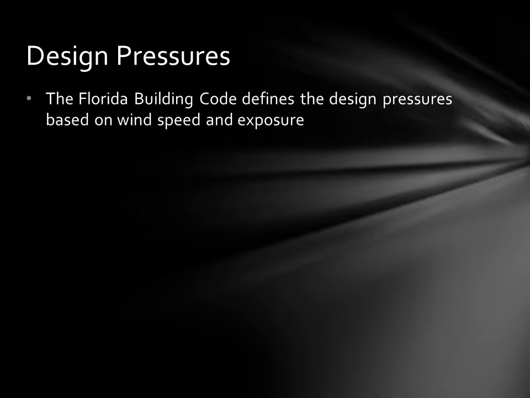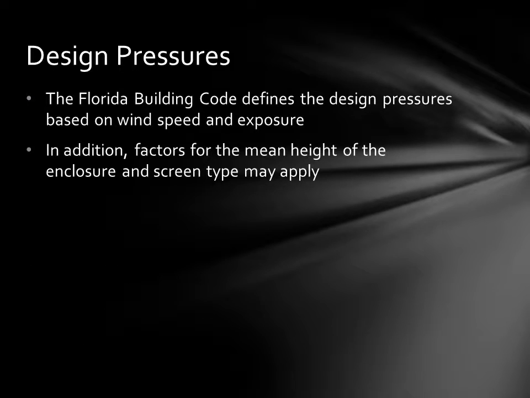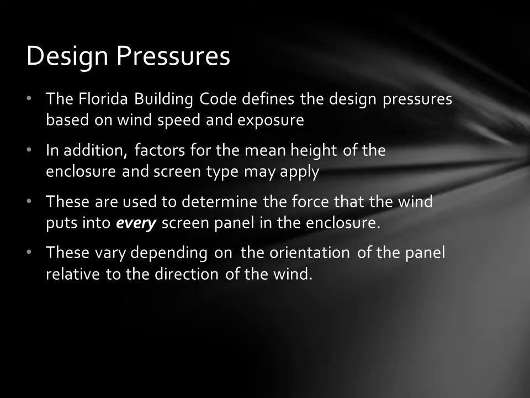Design pressures are defined by the Florida Building Code and are based on wind speed and exposure, as previously discussed. In addition, factors for the mean height of the enclosure and the screen type may apply. These are used to determine the forces that the wind puts into every screen panel in the enclosure. These also vary depending on the orientation of the panel relative to the direction of the wind.